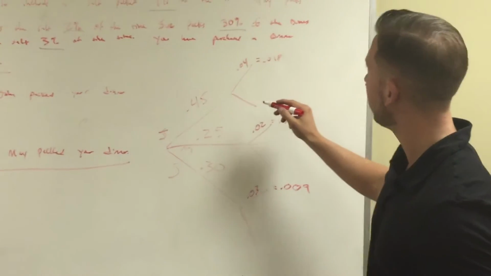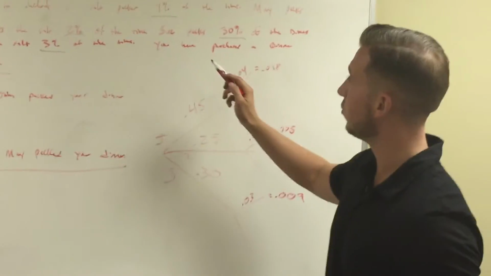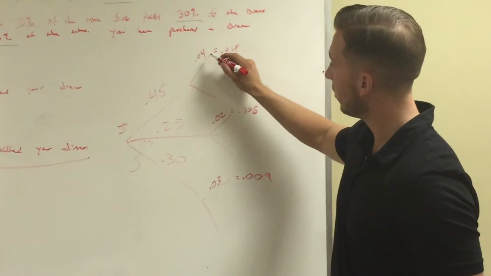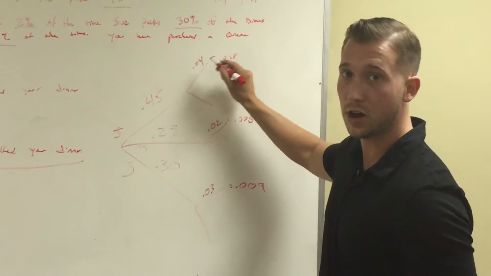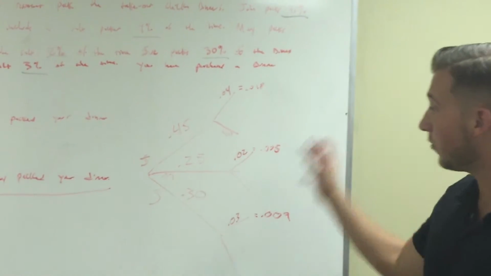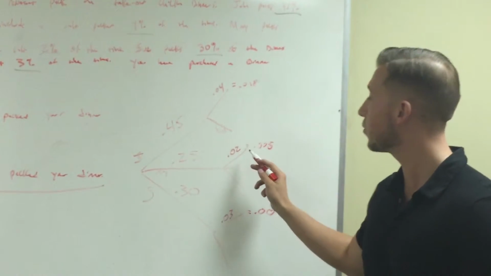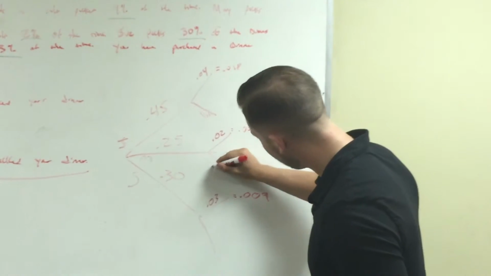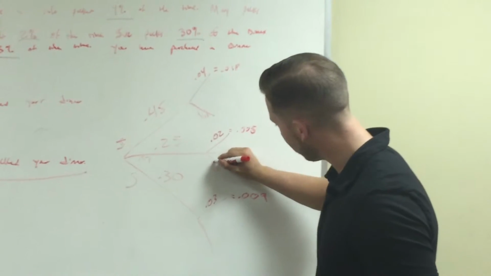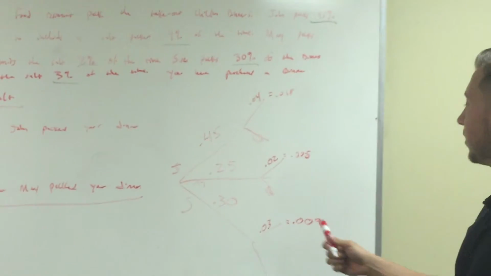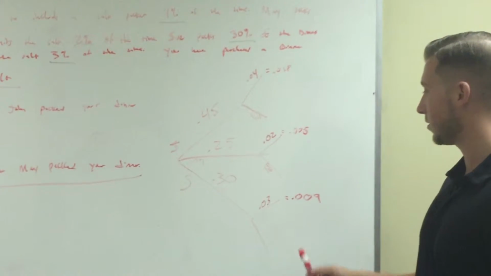Now, when John packs a dinner, it says that he forgets to include the salt 4% of the time. So after he packs a dinner, 4% of John's dinners will not have salt because he forgot. And this 96%, he doesn't forget. Same with Mary. She packs 25% of the dinners, and 2% of the time she forgets to put salt in. So 98% of the time, Mary's dinners are good. And finally, Sue packs 30% of the dinners and forgets to include salt 3% of the time.